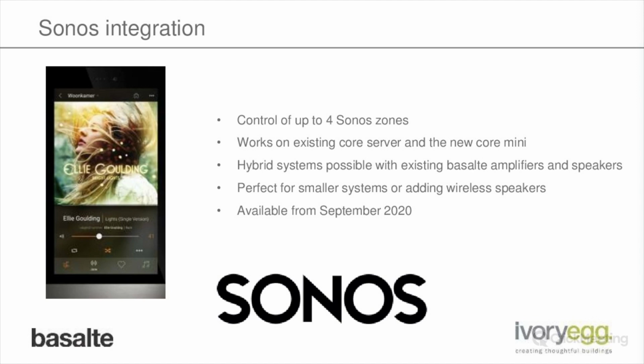So it's going to work on the new Core Mini, but it's also going to work on the existing core server. And that opens up the possibility to have hybrid systems where you're using the existing Basalte amplifiers and speakers as part of the Asano solution, in the rooms where you want high fidelity audio, where you want that design element on your speakers, where there really is a focus on quality. But then you've got some other rooms that maybe don't need that level of fidelity.